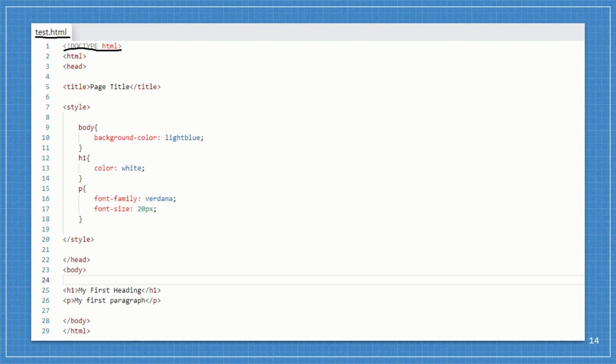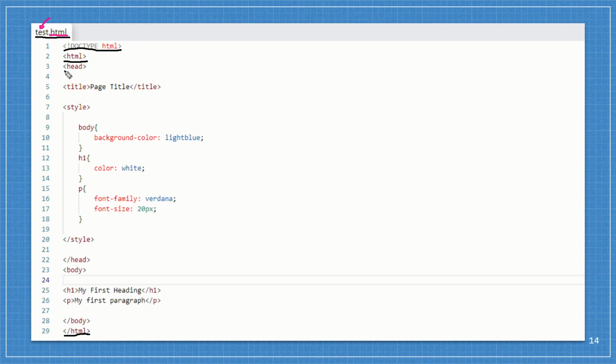As you can see, we have the file name right here. It's called test, and every HTML file ends in .html. Next we have our opening HTML tag and our closing HTML tag, and everything in our HTML file will be in between these two tags.